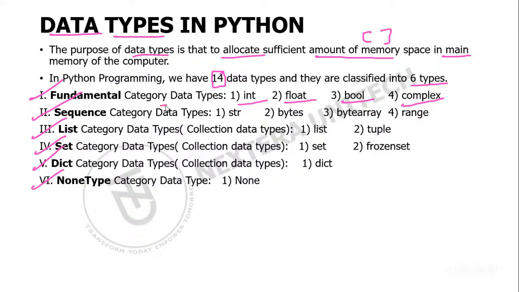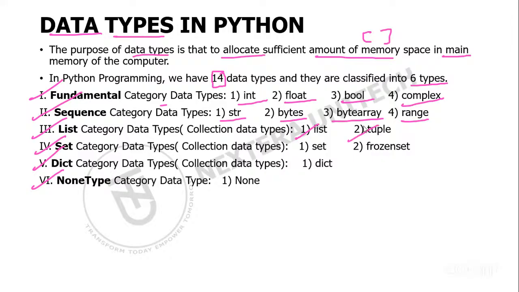In the sequence category, we have str, bytes, bytearray, and range. Next, the list category, in which we have list and tuple.